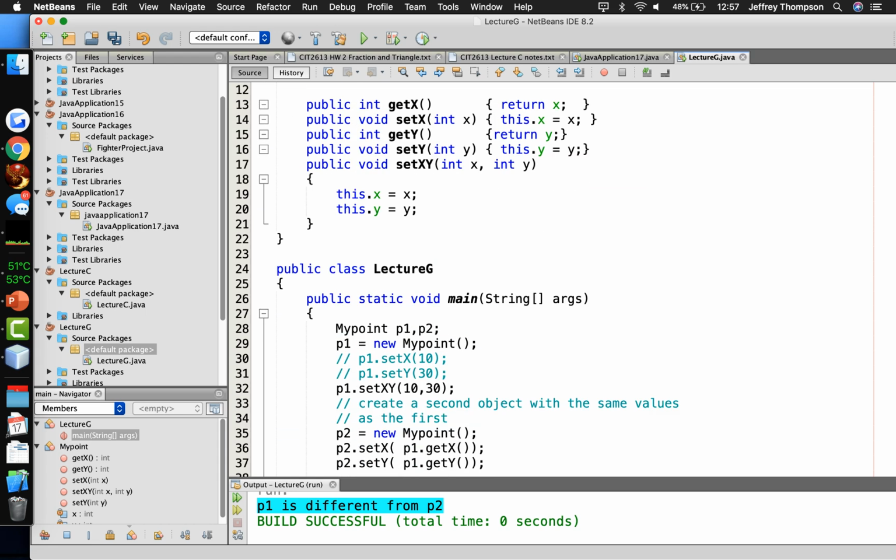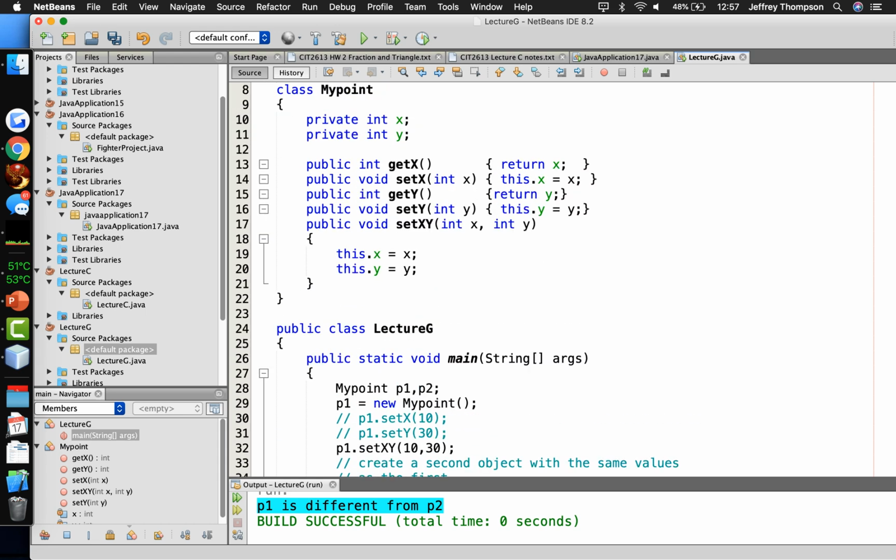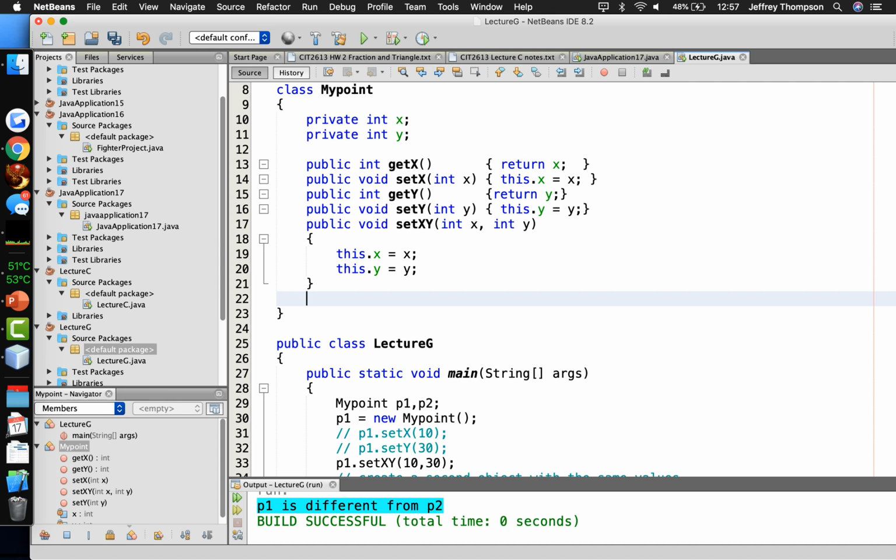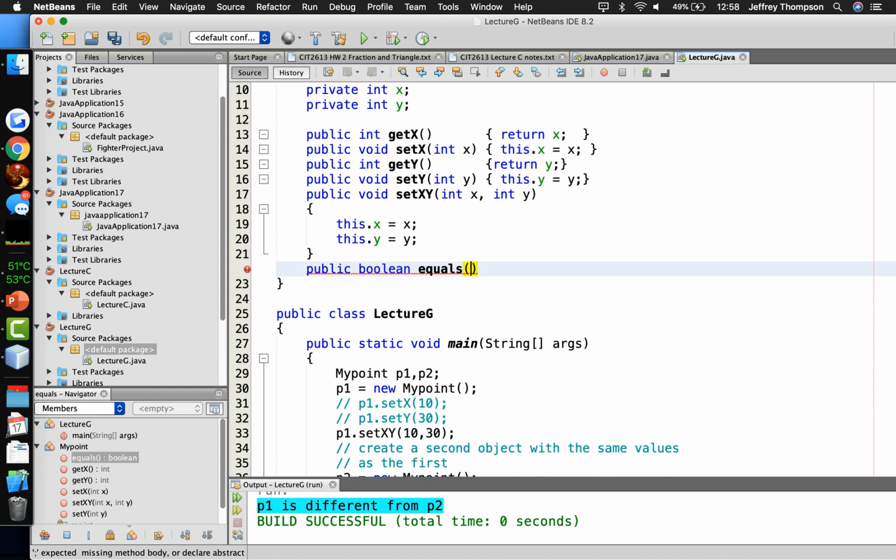We're going to have to go up to the Point class. We need a new method. No, what am I doing? We're defining a method. Public. Now this needs to return true or false, so it's boolean. Boolean equals. You don't put the dot there, right? That's not part of the name, that's just part of the syntax. And what does it take? It needs to take a reference to another point.